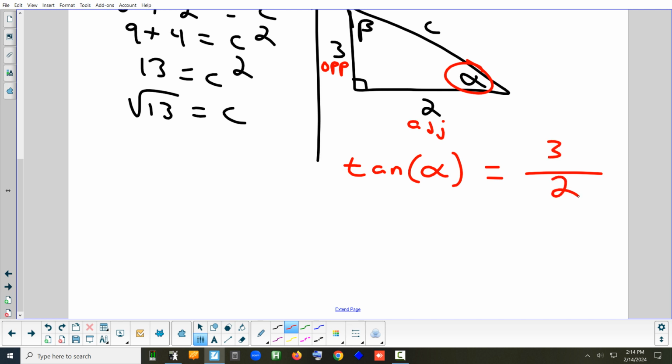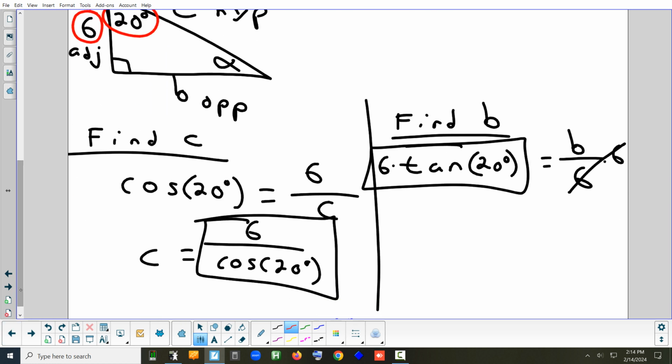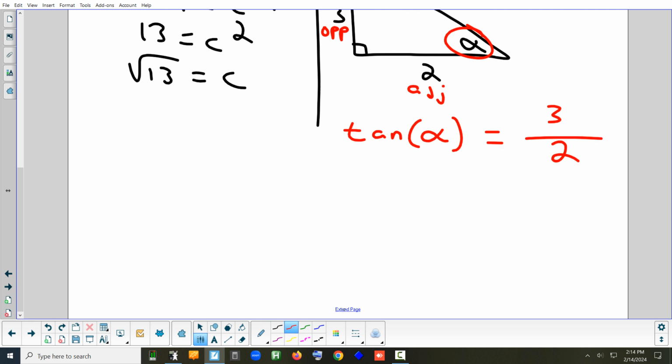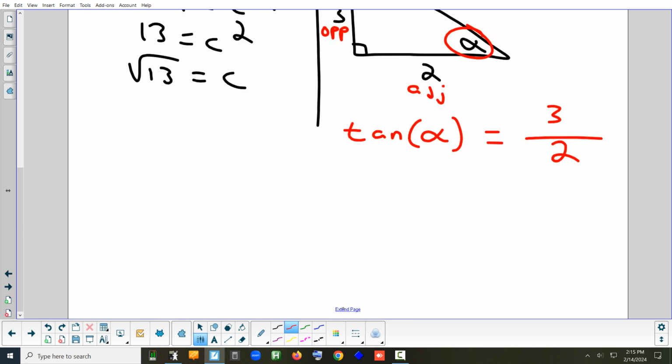So this is the first time that this has happened. Every problem we've done so far, it ended up with a letter on the fraction side, either in the top or in the bottom. This time, the letter is the argument to the trig function. It's the thing you're taking the tangent of. So, how can we get rid of tangent?